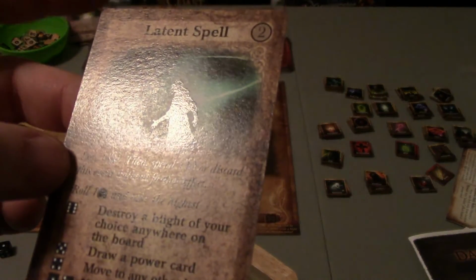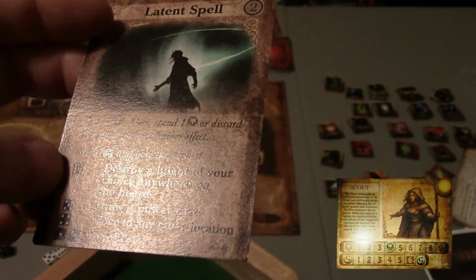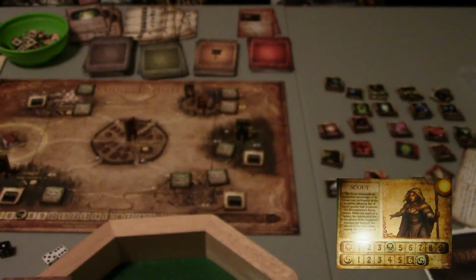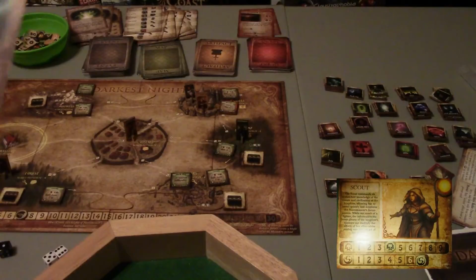Oh wait, what's this? A latent spell. Lose 1 secrecy, then spend 1 grace or discard this event. What can we do? No effect to move to another location. Draw a power card. Oh, we're doing this, baby. So we're going to lose a secrecy for her. That means she's at a 1 secrecy. She's got 3 grace, because it says lose 1 secrecy, then spend 1 grace or discard this event. Well, we're not going to do that. So let's go to the dice bowl.